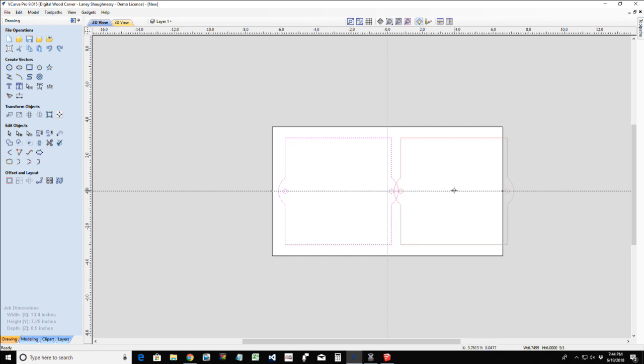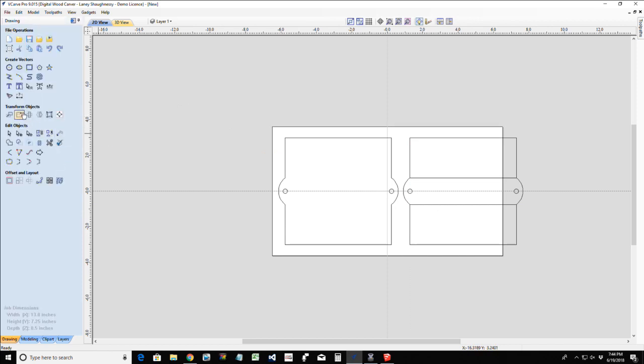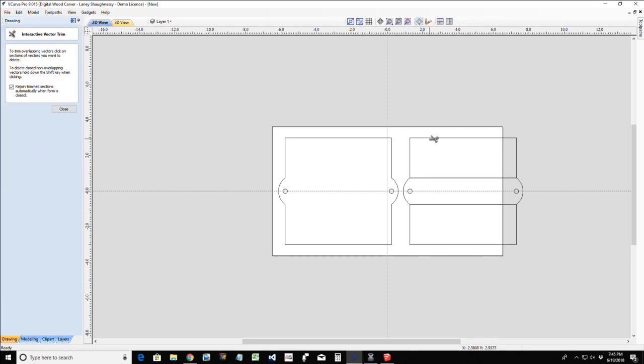I'm going to be turning this 90 degrees so both parts can get cut out of here. But now that I have this copy, I could work off of it. Same way we drew it in the SketchUp software, we're going to draw our lines over here and snap to that point, and then we're going to use our trim tool, where's my trim tool, and we're going to trim away that and that.